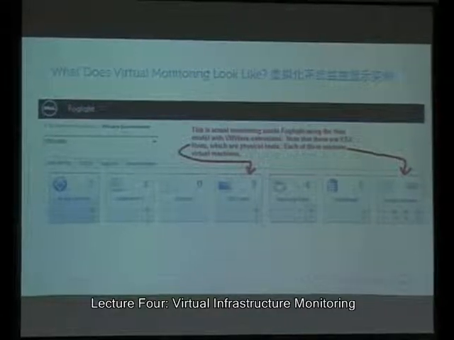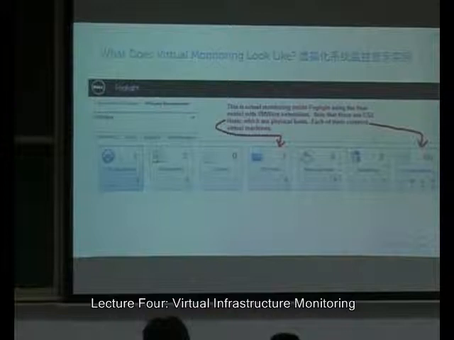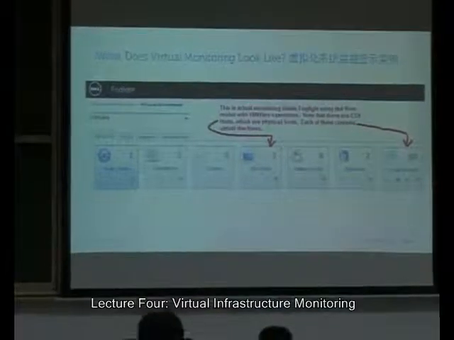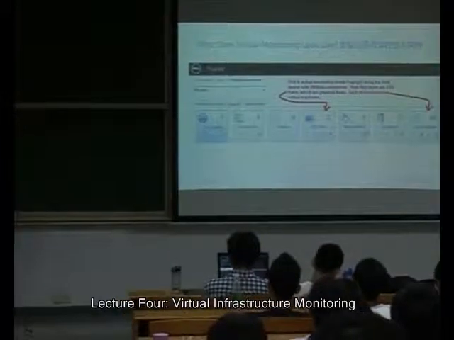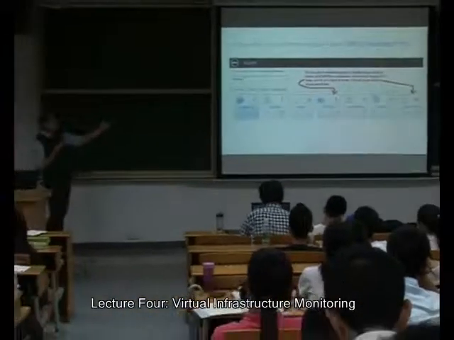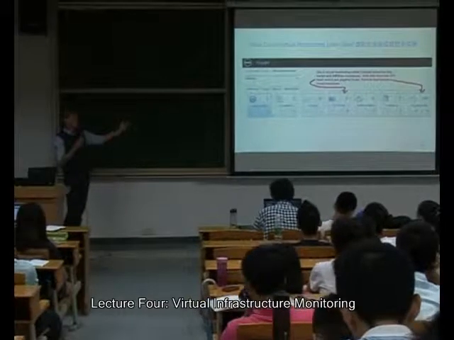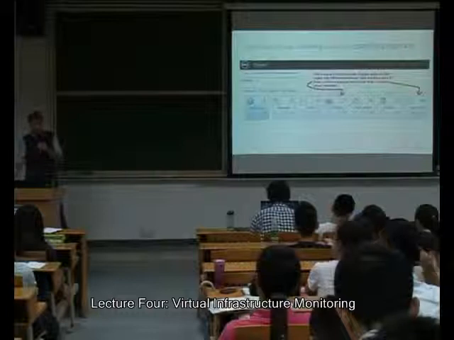When you get to eventually click on one of those virtual machines, you may find a host that looks familiar to an application performance monitoring person. You may find that host, Tor Geoff, that's running as one of those virtual machines. So it depends how you come at the data. That determines what user interface you get. But this user interface shows that we are able to model all of the virtual relationships inside of Foglight.